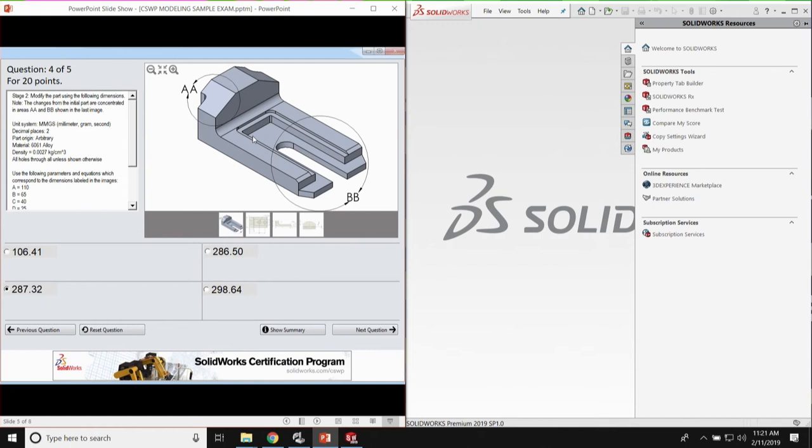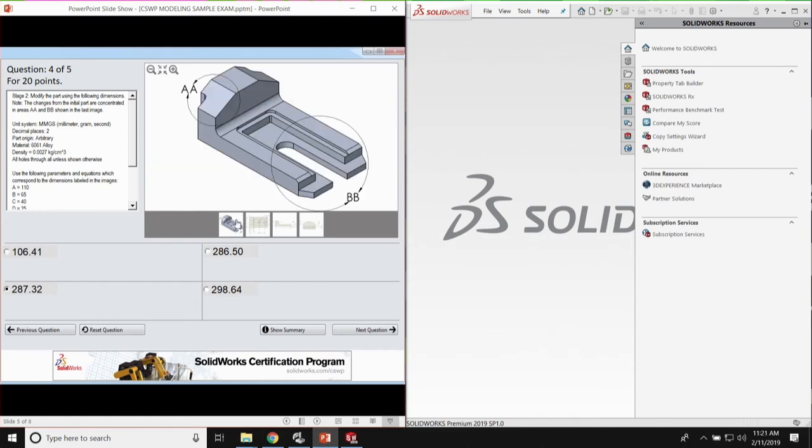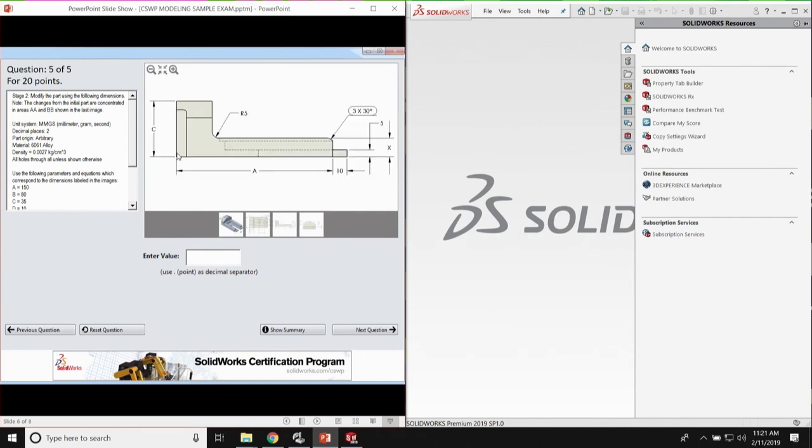Question 4. Okay, we're getting a little bit of funkiness here, but nothing we can't handle. A couple things change, and they actually circle the changes for you. So it looks like this chamfer was something else beforehand, but now it is 3 millimeters and perhaps a new angle. So we'll keep that in mind. And then next question. It's the same as question 4, except global variables change.